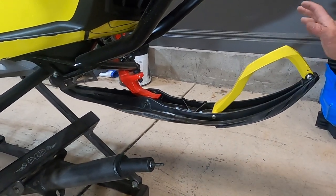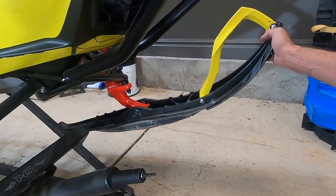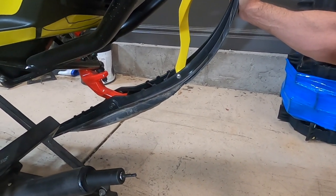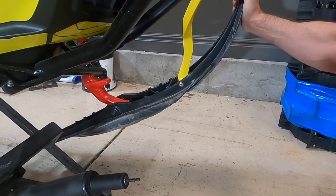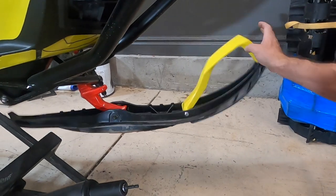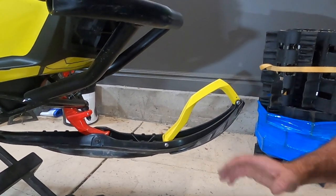And that's why this has been such a big change, is keeping that ski more in the travel it's supposed to. Instead of this going like this and stopping you and slowing you down when you're trying to turn uphill, it's more in a position like this where it's going to point into the hill, point in the snow, and allow you to curb up the hill into the snow and not wash out like it used to.